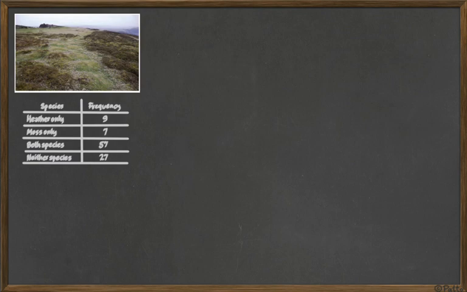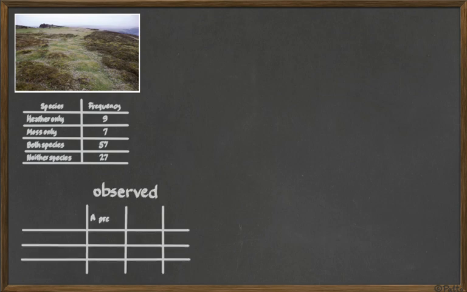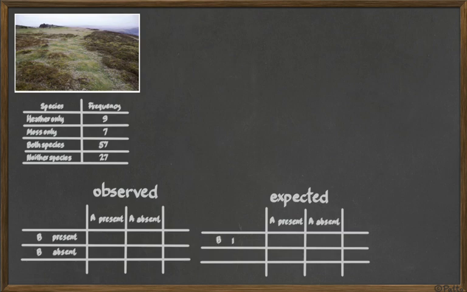Okay, probably you took a while doing this, but now let's check the values. I make the little tables here, observed, so I have A and B. I will call species A the header, and species B the moss. I'm making the table for observed and expected, and I filled in the table. Both are present, 57, neither of them, 27. A only, 9, B only, 7. I hope you got a table similar to this. You calculate the total for the rows and the total for the columns, and you get 64, 36, 66, 34, and an overall total of 100.